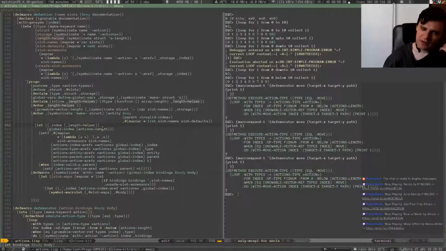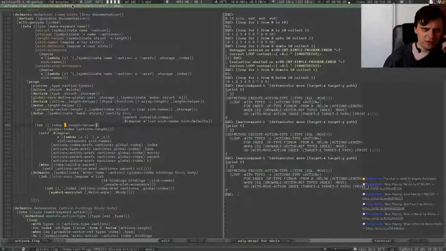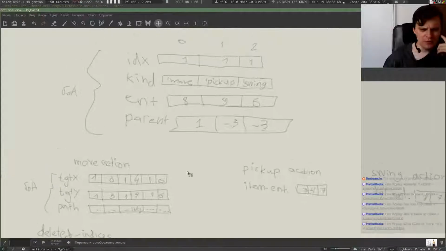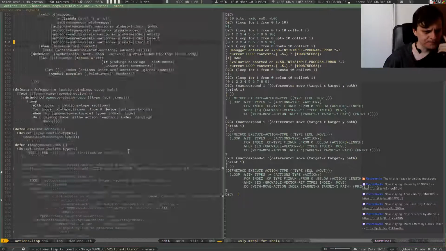So I think I would easily modify that to take this index, to first try and take this index from these deleted indices, and if that was empty, then to make this thing and grow the array further. Right, okay, so that one's kinda covered. I will get back to deletion later.